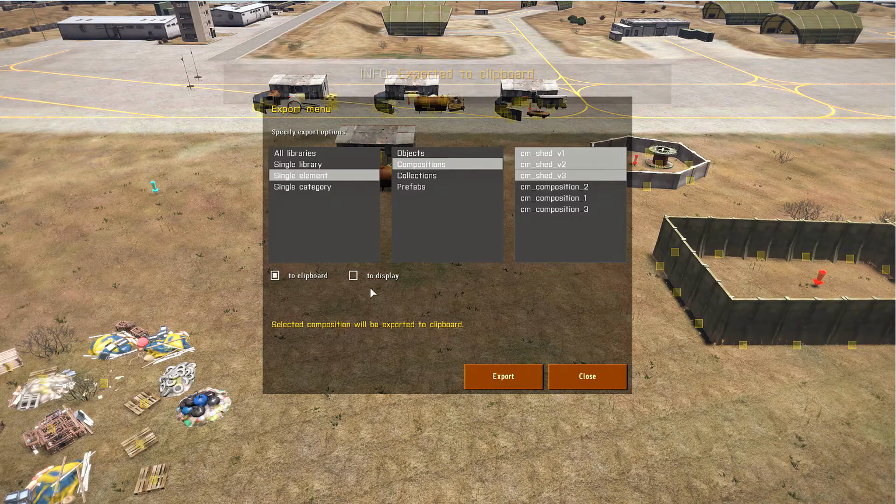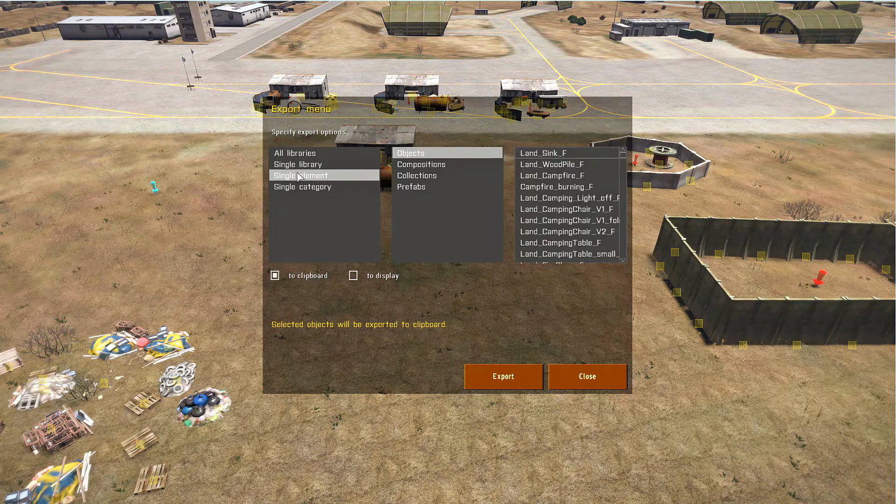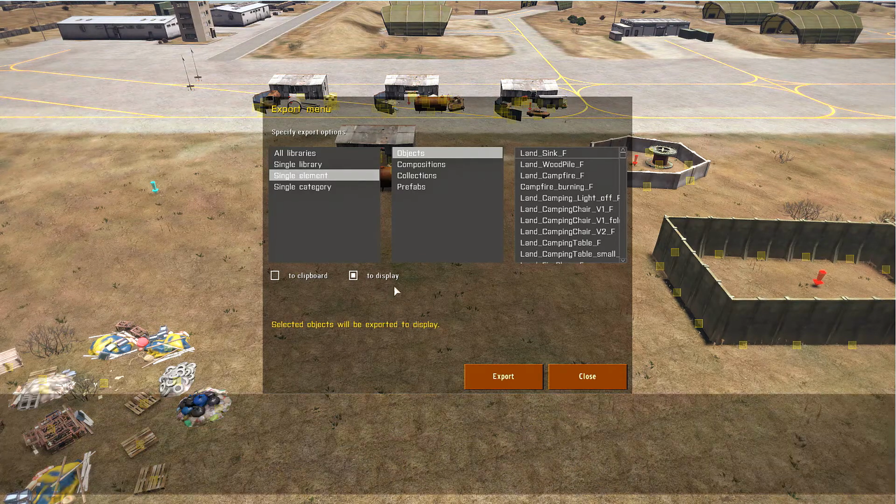Okay. Well, in addition to the clipboard method, you're also able to export anything to the display. Now, in multiplayer environment, it is impossible to actually copy to the clipboard. In single player, it's actually possible, but not in the multiplayer. So just to cover this problem, there is the special option.